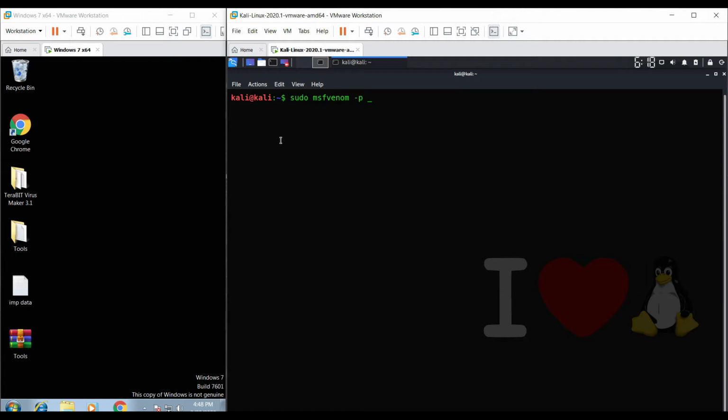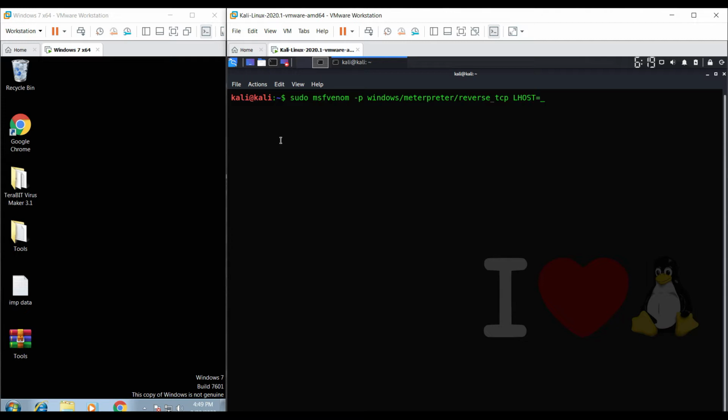We are creating the payload for a Windows machine, so you just have to say windows, and then we need a Meterpreter connection, and then a reverse TCP connection, so windows/meterpreter/reverse_tcp, and then we have to give our lhost.